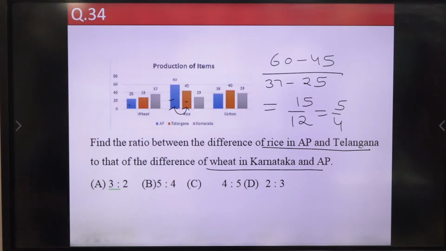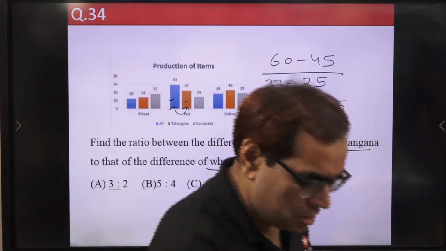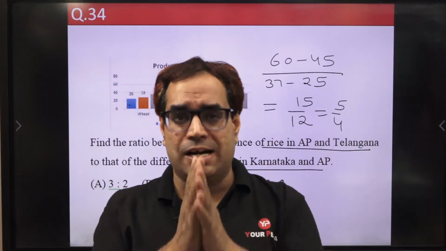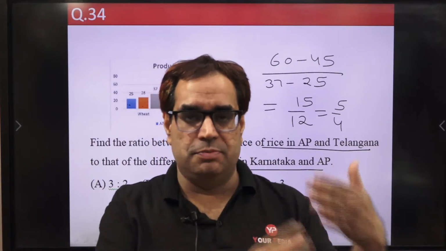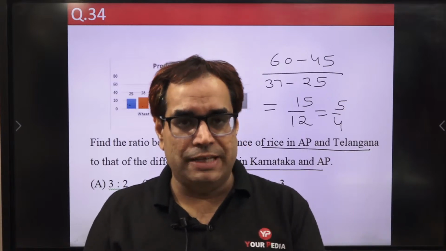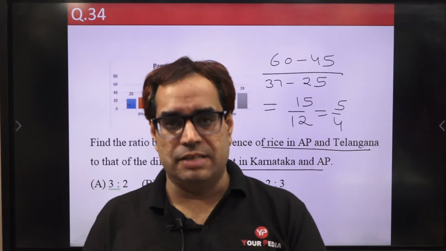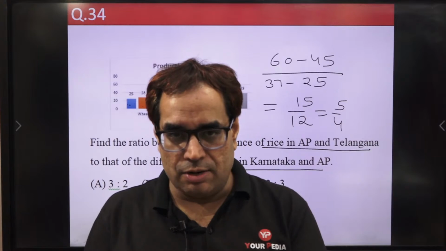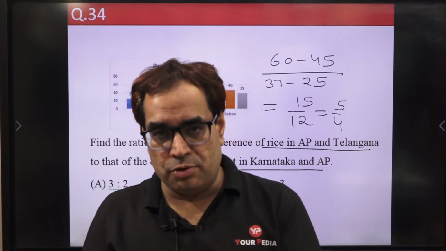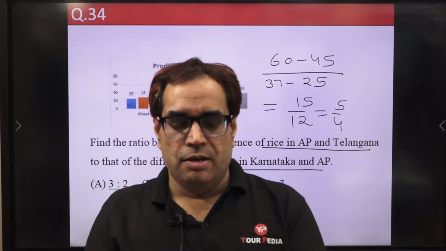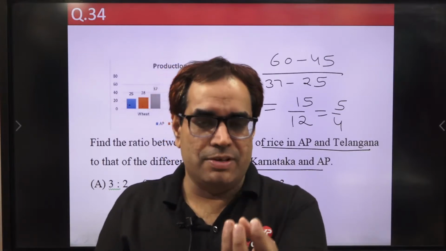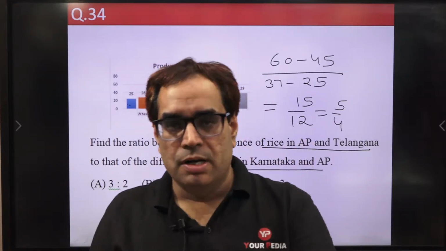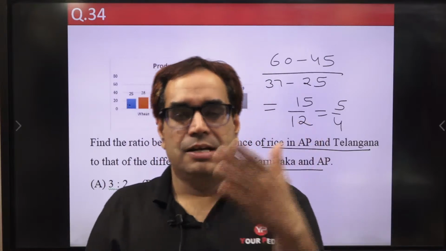So now we have solved these 34 questions from the previous year paper of HPCL exam, and all these questions are relevant for your upcoming CGPD exam also. So those appearing for that exam, you should remember all these concepts. These all are the important chapters like percentage, profit loss and discount, simple interest, compound interest, ratio and proportion, problems on ages.